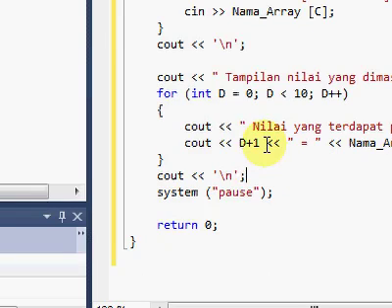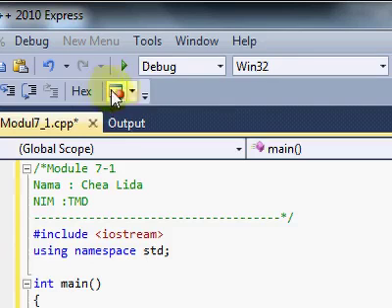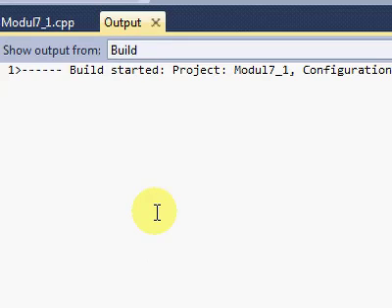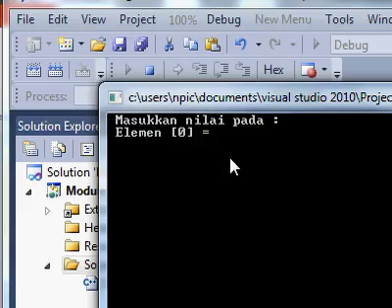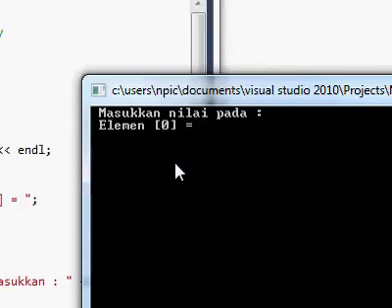We use the index d of the loop from 1 to 10, so that we run the program to show the result. Wait until the program processes.